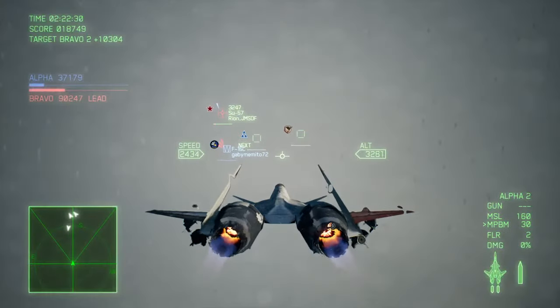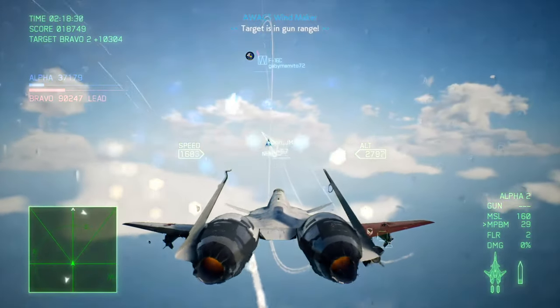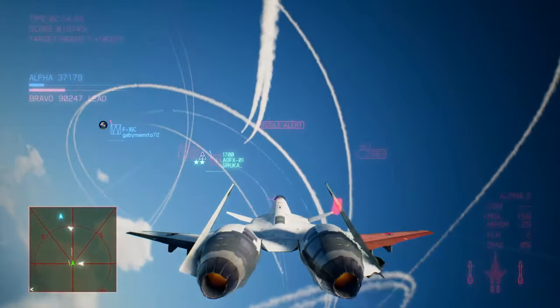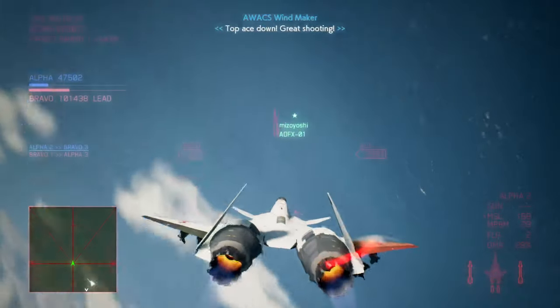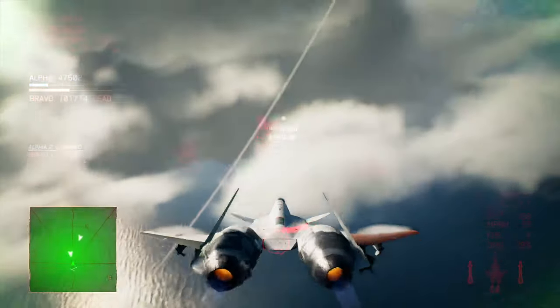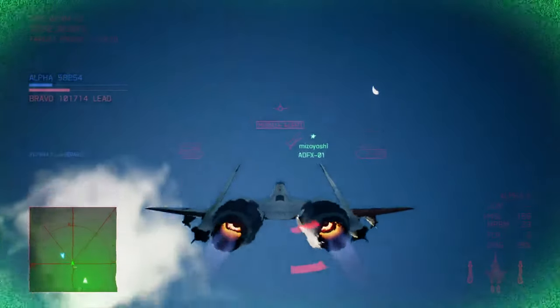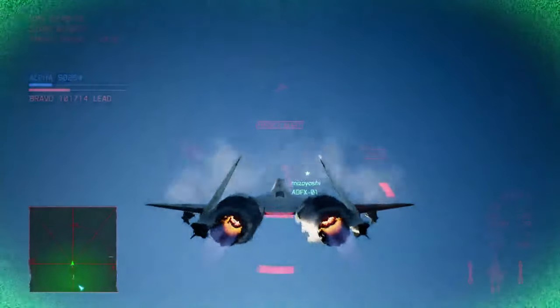Entering cloud. Alpha 2, locked on. Target is in gun range. Nickel. Top base down. Great shooting. Nickel. Enemy to your rear. Nickel.